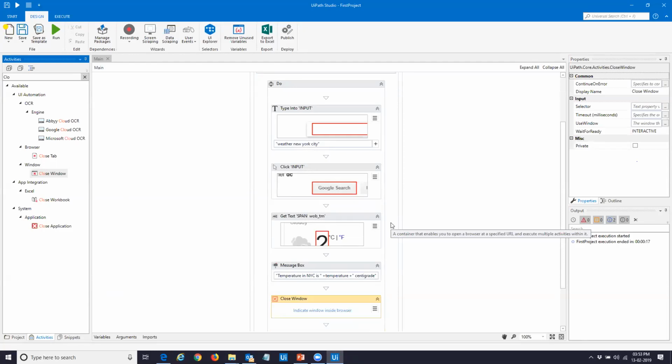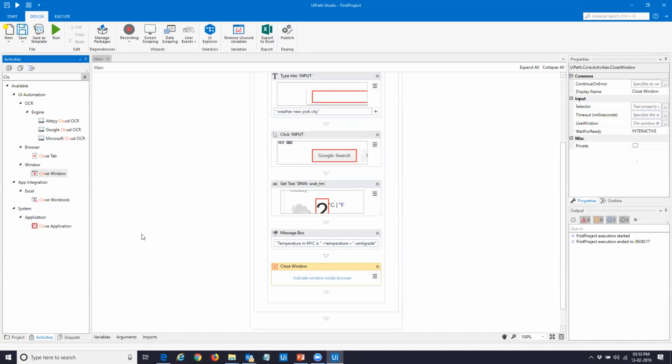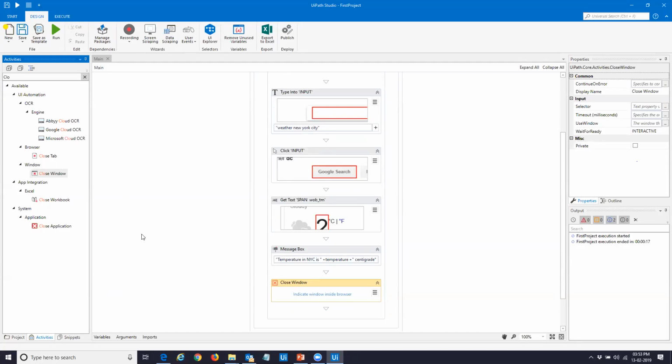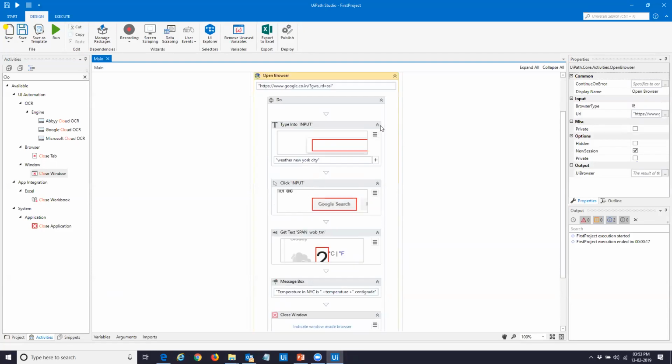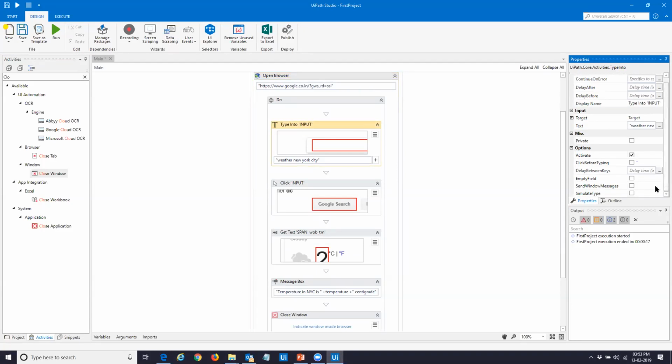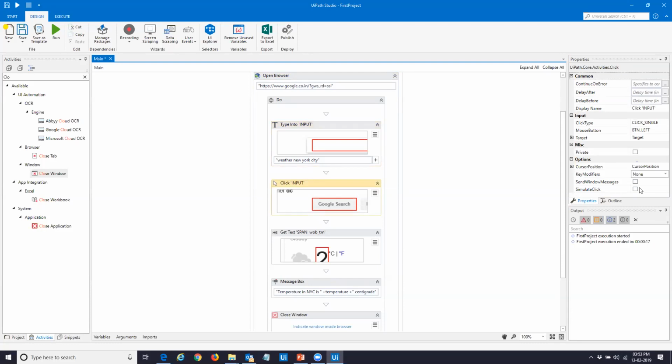You can even make it fancier. I mean, if you want the bot to do it in the background, and the bot should not even display the browser, how about that? Surely you can do that. Not a big deal. All these details will be discussed in our detailed training. So first of all, yes, you can make your browser hidden using the properties. So I just enabled hidden mode. Then there is something called simulation method. To make your typing and clicking work in the background, you have to enable the simulation method. Excellent.